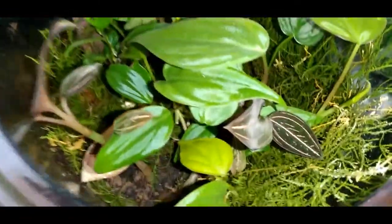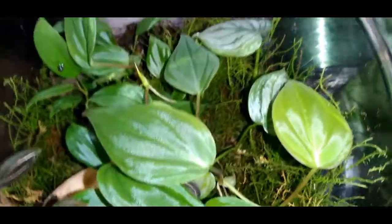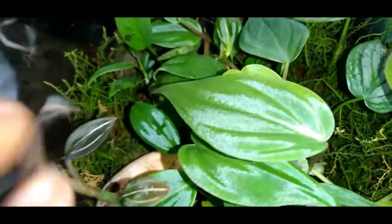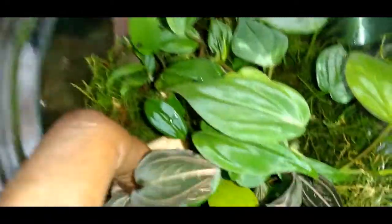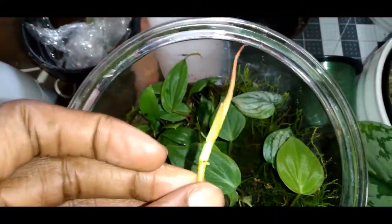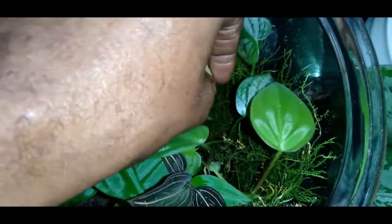And down in here, we put my jewel orchid. As you can see, look at the shine on these micans. Just pretty. I think that's a cebu. Yeah, that might be the cebu right there. But anyway, here they are. Okay, there we go. She's down in the terrarium, where I'm going to put this top cutting of micans in as well.